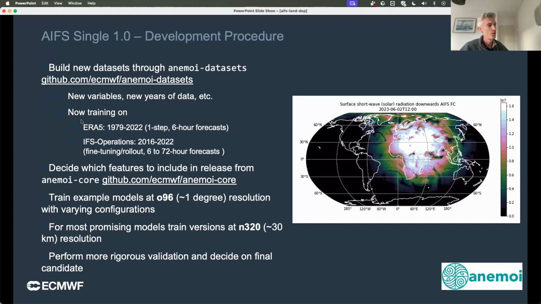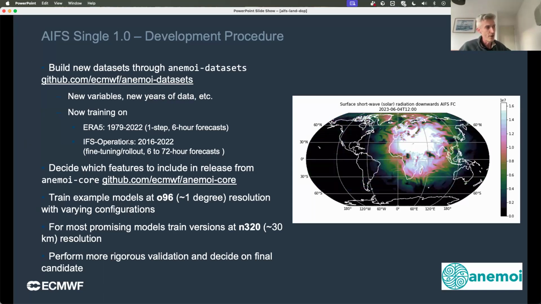So that's good. But what we do basically is we train the model on the ERA5 data set from 1979 to 2022, and we go through many epochs of that. And then once the model's converged there, we train what's called a rollout. So we train the model to be able to forecast 3 days into the future. So we only train it for 3 days into the future, and then we run 10-day forecasts.